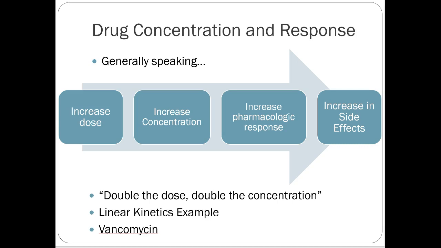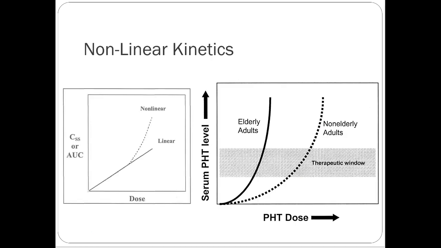But the point is still the same, and it's a pretty linear drug. You give more, double your medication, you're probably going to get double the blood level or something pretty similar to that. Nonlinear kinetics, like this PHT here stands for phenytoin. That's an anti-epileptic drug. So if you give this medication, it's kind of got a linear response for the first phase, and then it really increases exponentially.